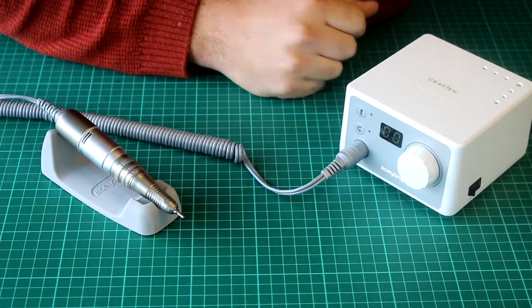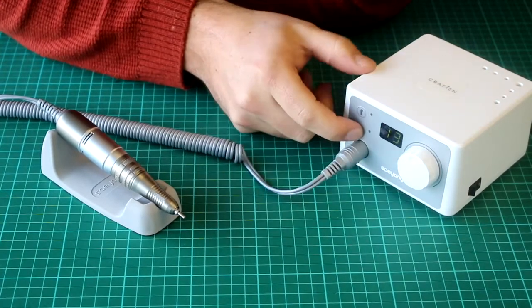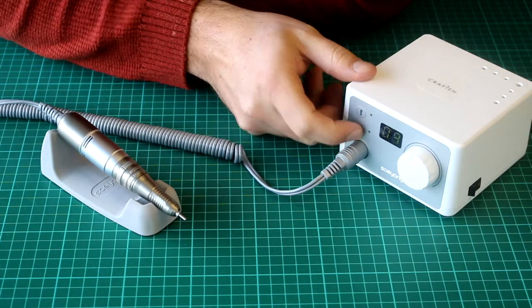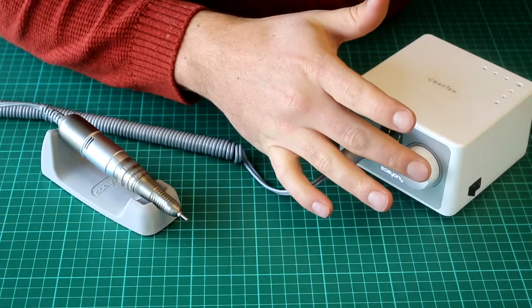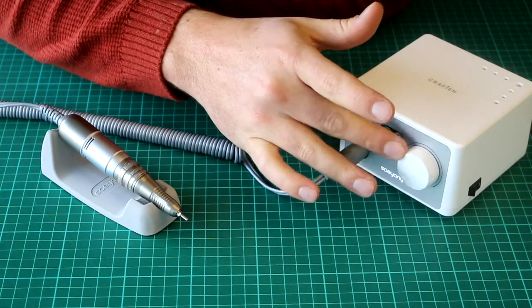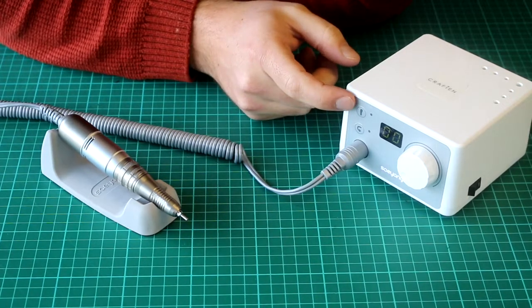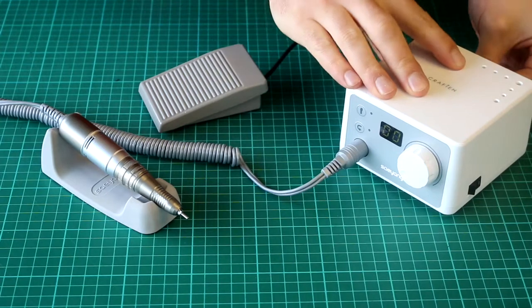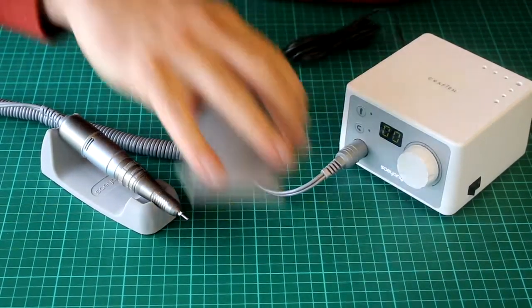Two very simple functions. You've got the foot pedal and the reverse. The reverse sends it right and left for the anti-clockwise for the left-handers. You can do that whilst the drill's operating as well, which is quite useful. And there's a little button above that, which is a footprint, and that operates the foot pedal. There's 2 foot pedals available. There's a variable speed foot pedal and a simple on and off foot pedal. This is the simple on and off foot pedal.